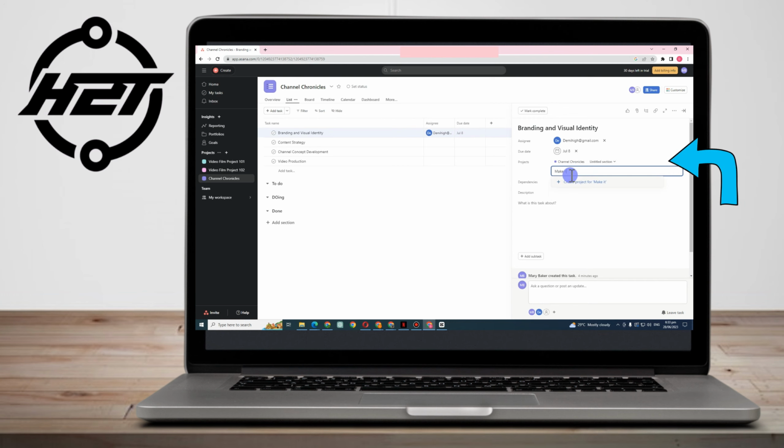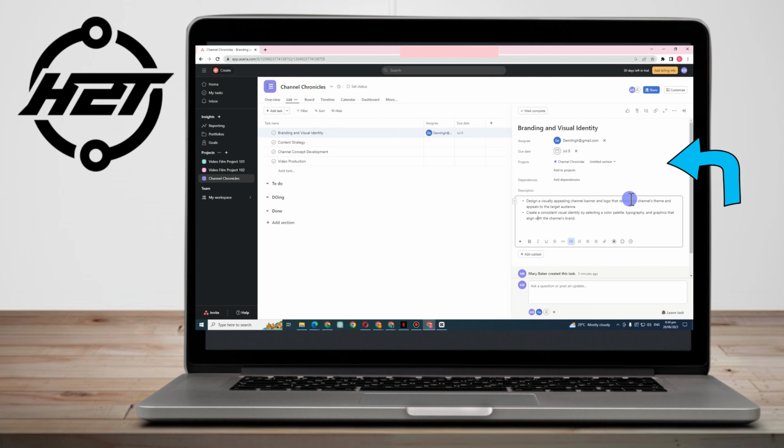You can add notes or something to the project, let's just say make it a little bit fast or realistic, or look for at least five samples, something like that. Description, you can add anything here. For example, description for branding and visual identity: design a visually appealing channel, create a consistent identity by selecting so on and so forth.